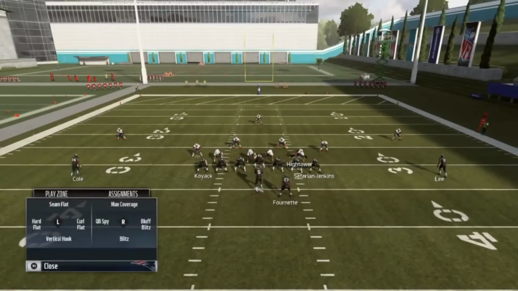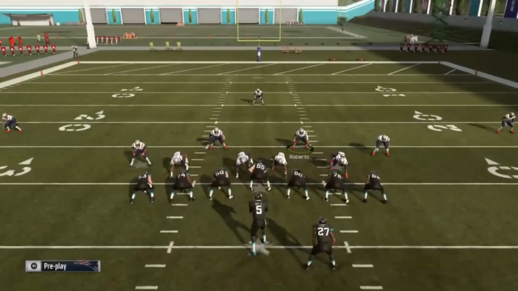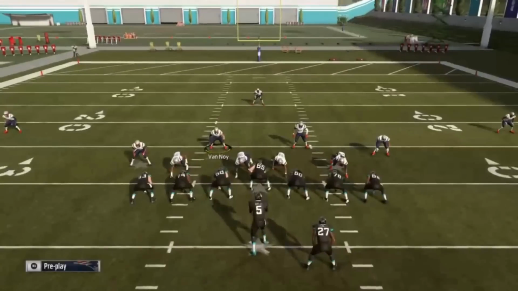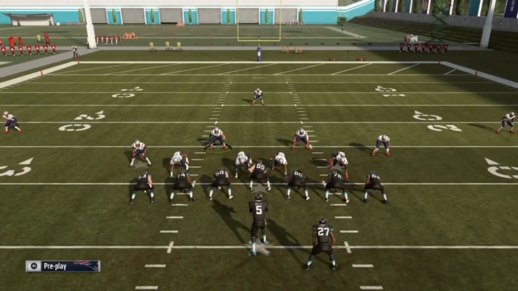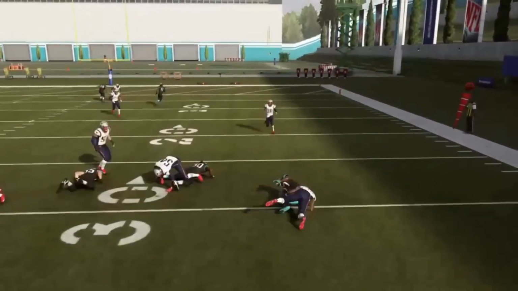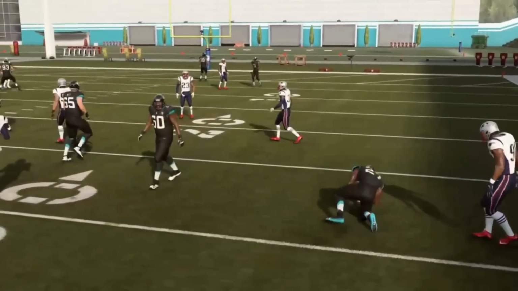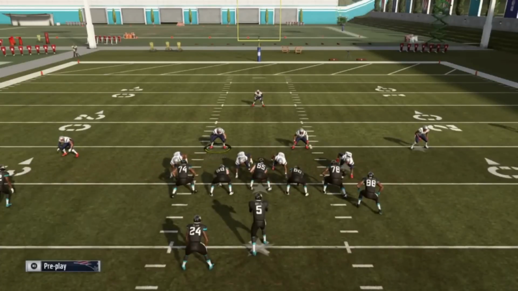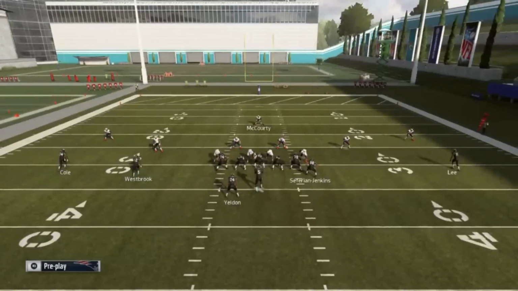I forgot too, I also like to put this guy into a curl flat, so I didn't even remember that adjustment. That takes away the need for a QB contain. Because if he's floating out into the flat where Blake Bortles is, all I gotta do is hit R3 to take care of that. So right here we go once again. The guy's in the flat, so obviously he's going to shut that down as well. So doing the full adjustments would help. So here we go once again.